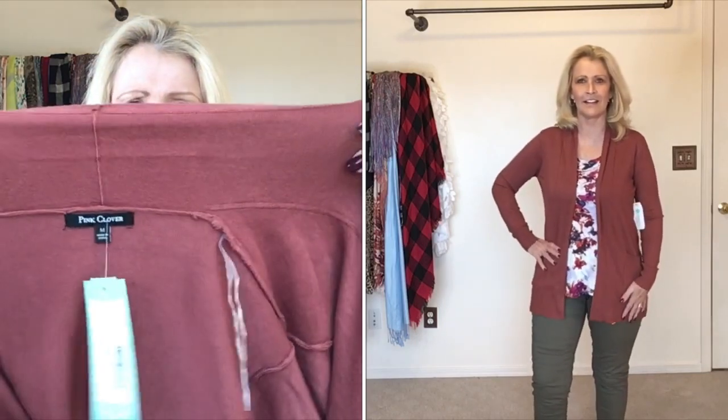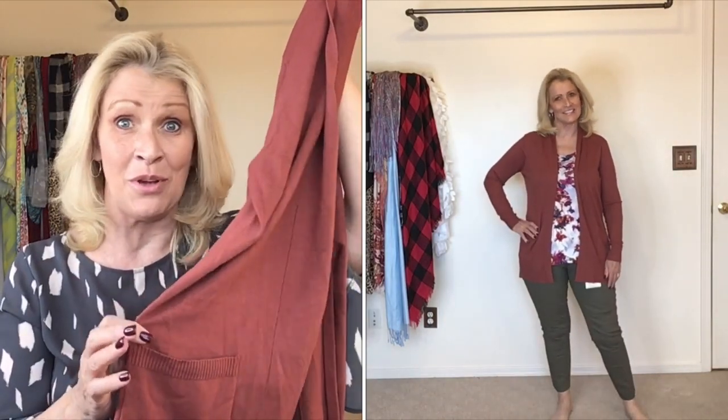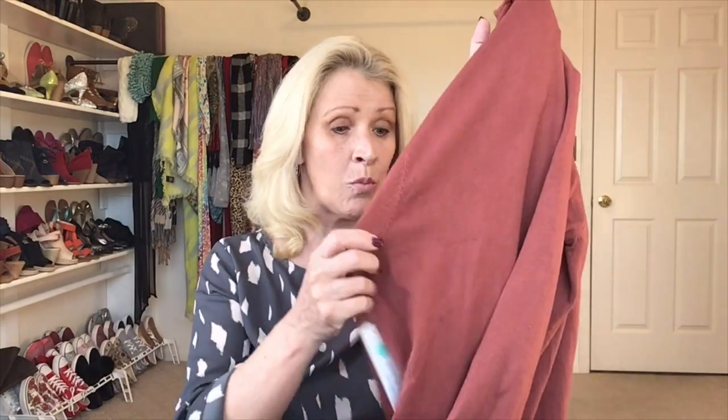There's a little detail on the collar there, kind of folds over, a little draping at the top, and we have the pockets, which you know I love and insist upon. This is a color I don't have, so this would be a nice addition to my wardrobe. It's really, really basic. I'm not sure. I love the 1822 denim, but I don't need them. This would be a better option to add to my closet. Is this a standout piece, though, that deserves a place in my closet? I'm curious to hear what you think about everything that I have received.